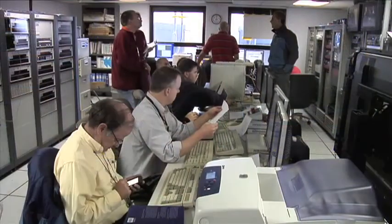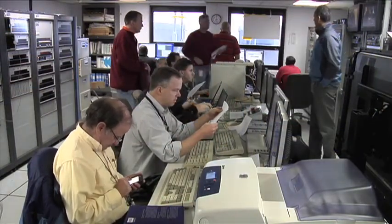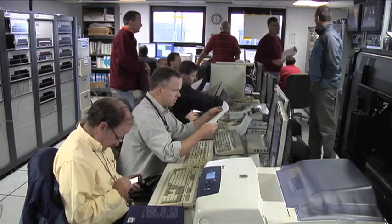I'm the Deputy Project Manager, one of them, on the program for the Composite Crew Module. We've had a lot of fun with this project. It's somewhat different than what we usually do at Goddard Space Flight Center, so it's been a lot of fun melding experiences from people across the agency and industry, and really forming this team.